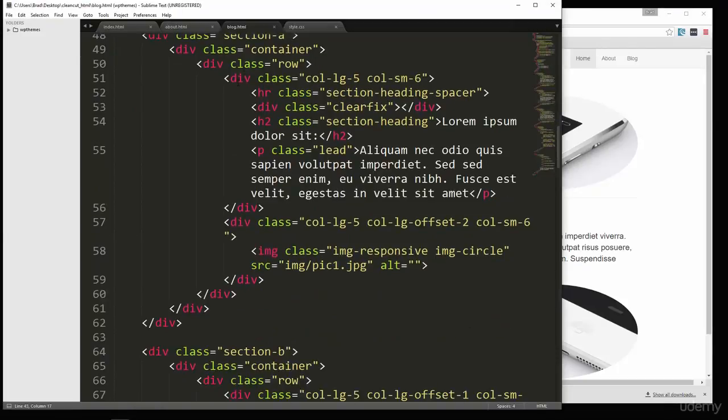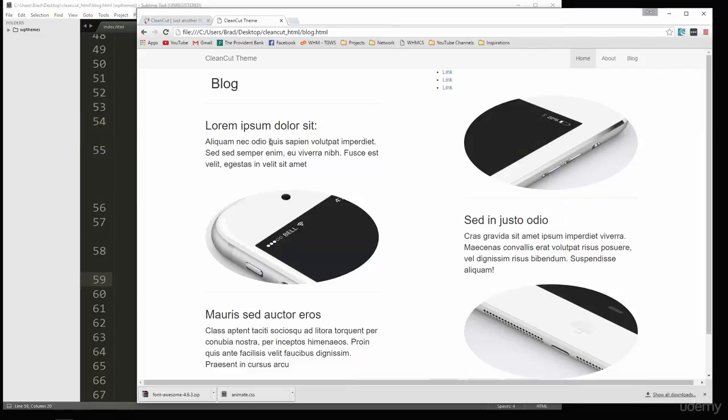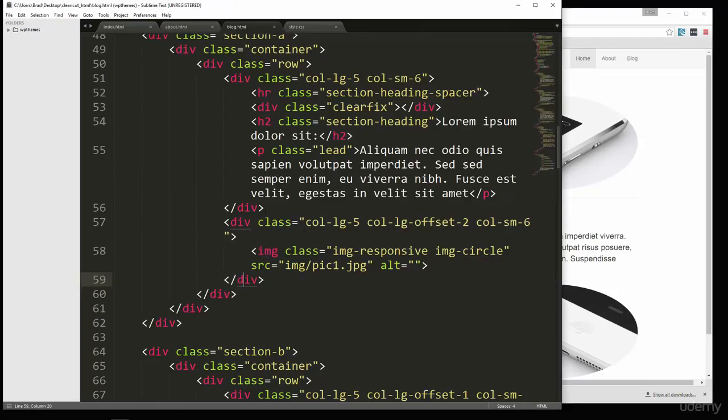So on blog.html, let's go. We might as well. No, we'll leave the H2 alone. We'll just have the read more. So let's put that down. Let's see, we want that on this side. So right under the paragraph.